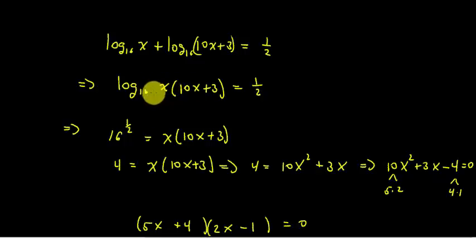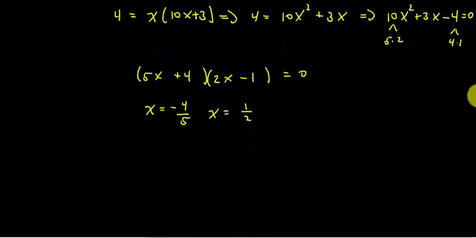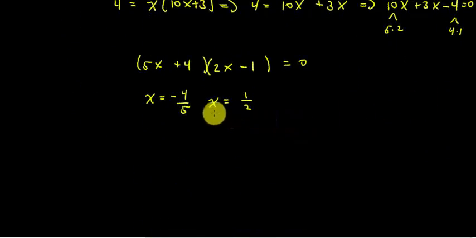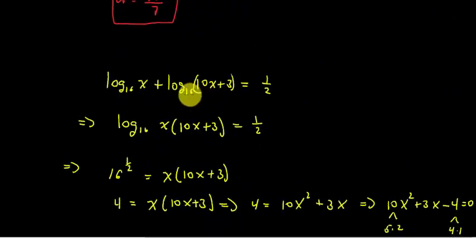Does that work? Yeah, because if I have 16, what do I have to raise 16 to get 4? And the answer would be 1/2. Yes. So, but here it wouldn't work in the original one. So we create an extraneous root there. So you have to recognize, and you have to be careful, just like in earlier equations that we learned, that this is actually an extraneous root. The only one that actually counts would be this one, because it's the one that you could plug into the original expression or the original equation and get an answer that makes sense.